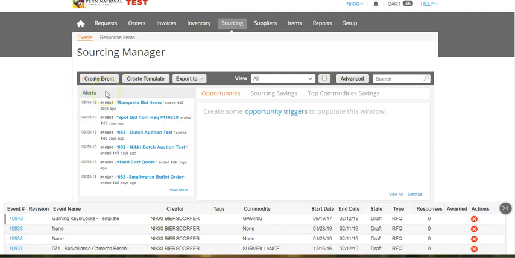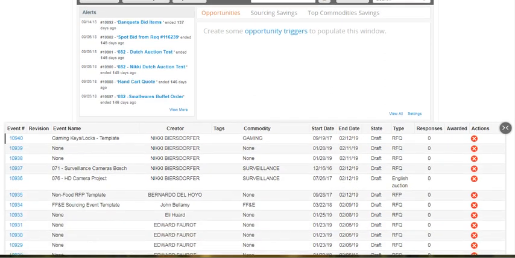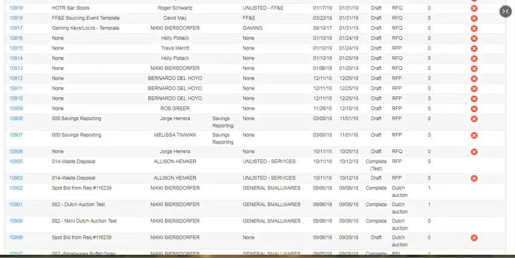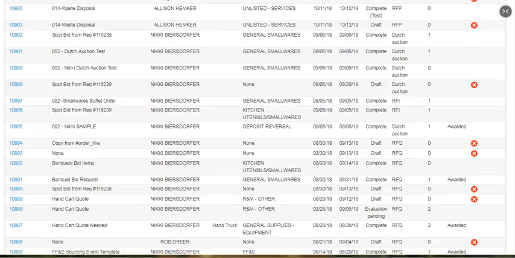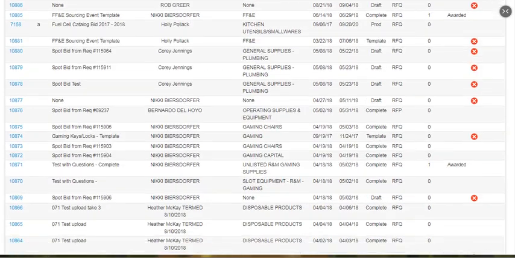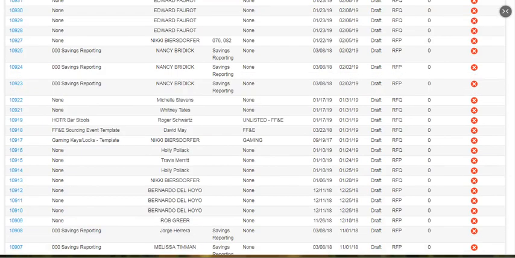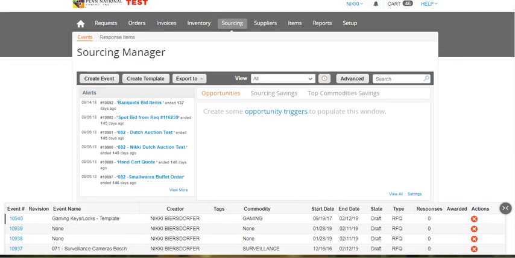events you've created or that you're watching, and down at the bottom it will actually list out all of the current and ongoing and past events, not only of yours, but also of everyone else in the company. This is a way for you to review other people's sourcing events and see if there is maybe questionnaires that exist or suppliers that you don't know of, or maybe even pricing structures for you to use as your base price.